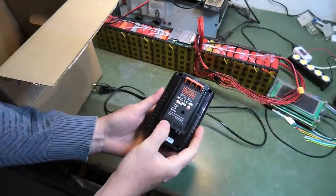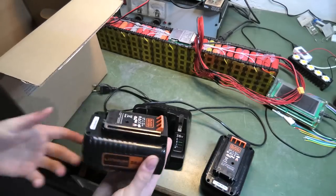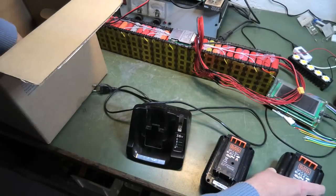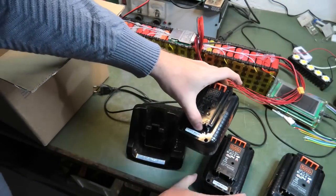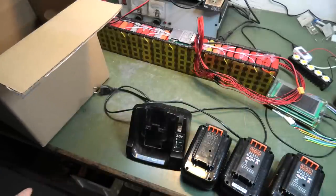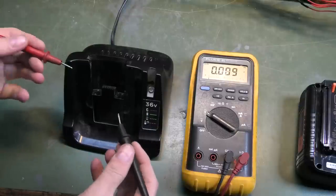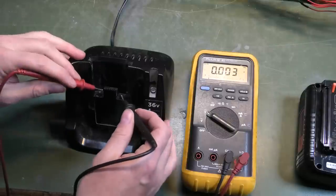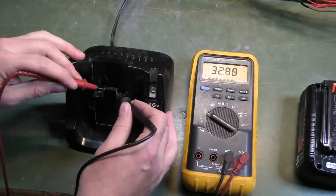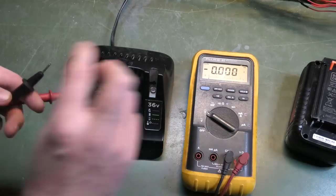I see that the batteries are from 2017, so they are 5 years old. Let's see if that's the same, also 2017. And oh, 2020, so a newer battery. So maybe there has been an issue with some of the batteries. So let's measure here. I would expect that... oh, there's actually 32 volts there. And the batteries are 36 volts, so that's a bit low.